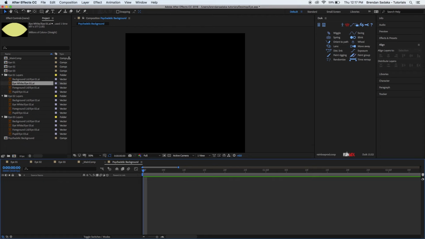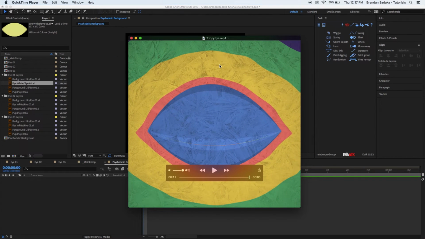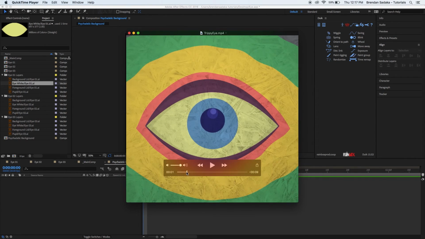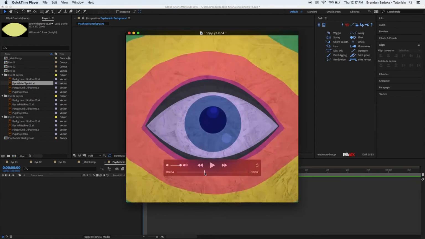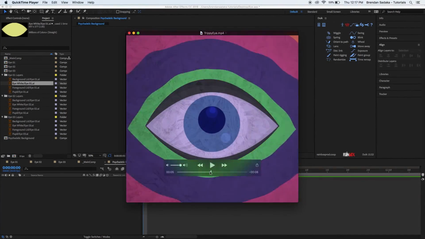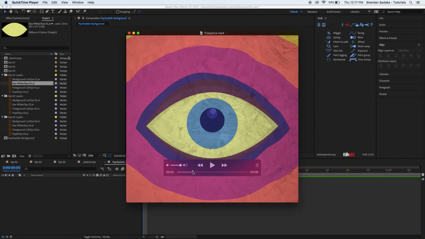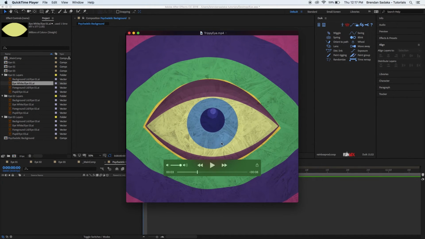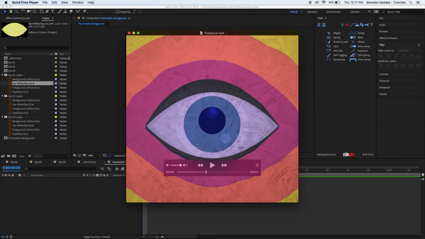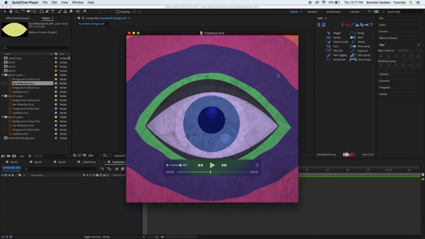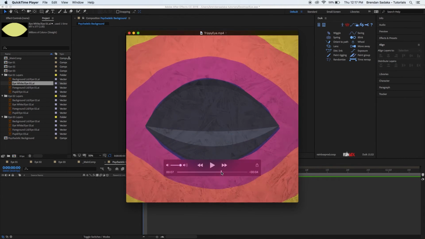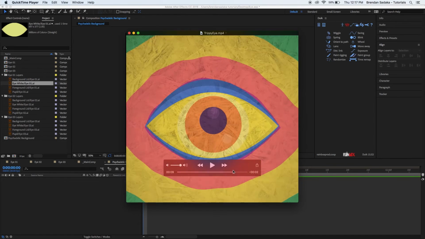So for the psychedelic background, if we take a look at the previous work here, I don't think I actually chose the colors. I might have chosen them by trial and error. I think what I did, I didn't use the previous existing color schemes for these eyes for the background. So we're just gonna wing it.